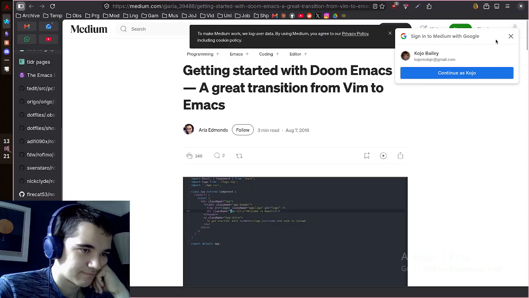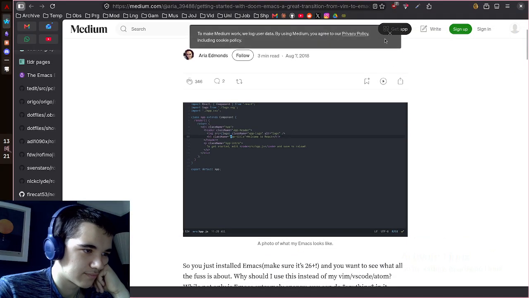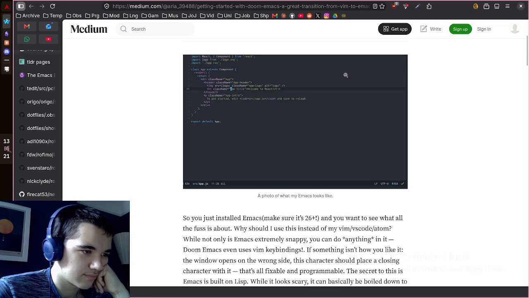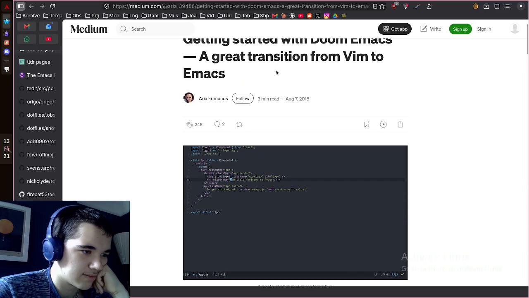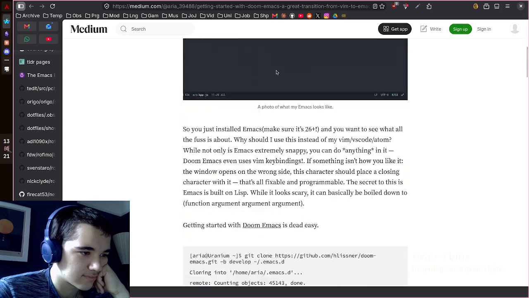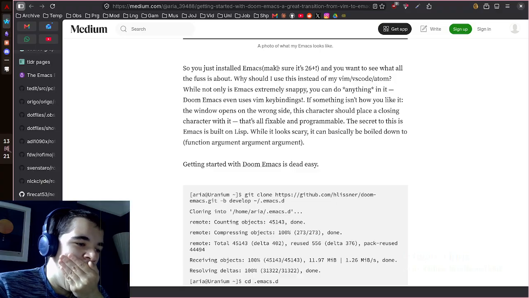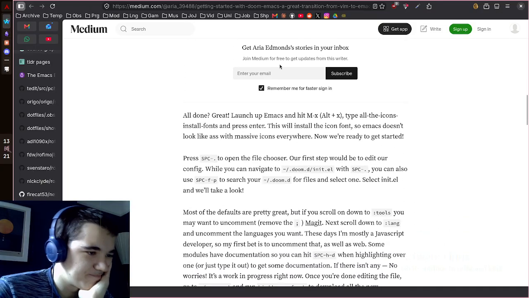Right. A photo of what my Emacs looks like with React.js. Okay.